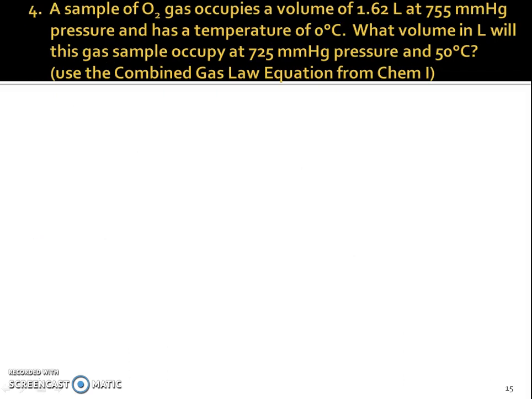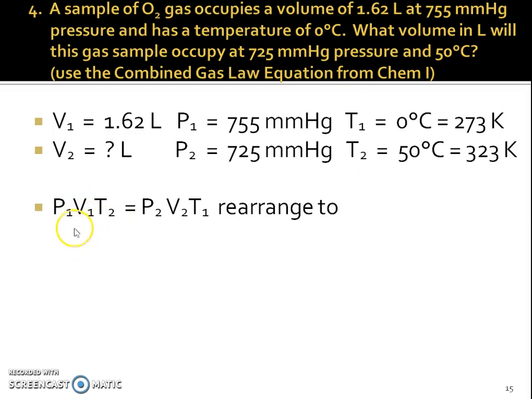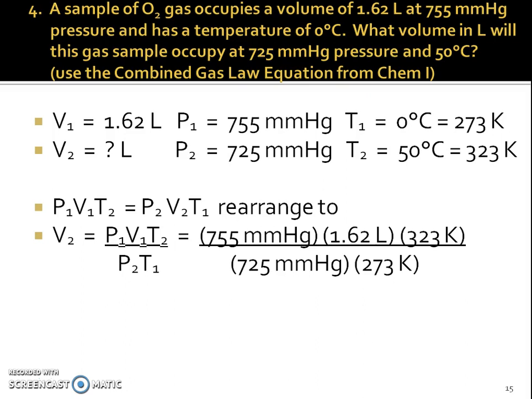I know us science teachers are always harping on the liters, so keep going with that. Number 4, this is the combined gas law equation that you learned in Chem 1, so you didn't get it here, but you probably or hopefully should be able to combine the Boyle's and Charles law. So here's all the information, and right away I changed my temperature to Kelvin. I'm going to take my Boyle's and Charles law and combine it. I like to keep it this way instead of dividing it by the T2. If you have P1V1 divided by T2, it gets a little crazy to kind of rearrange everything. So I rearrange it first this way, and then it's easy to rearrange whatever I want. And in this case, I want V2. So I'm going to rearrange. I'm going to plug and chug.